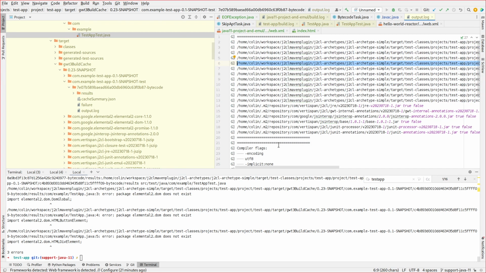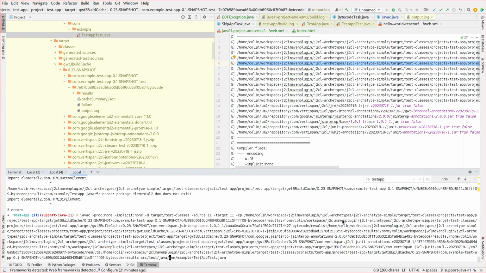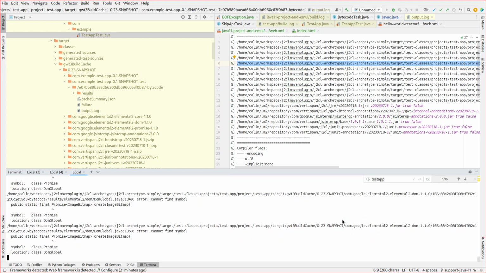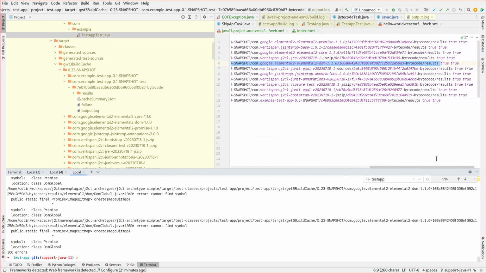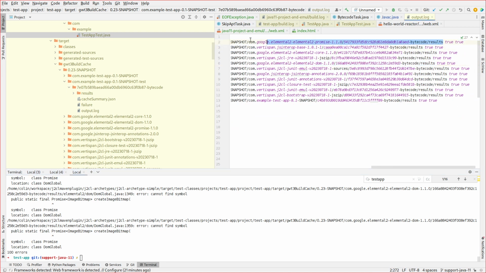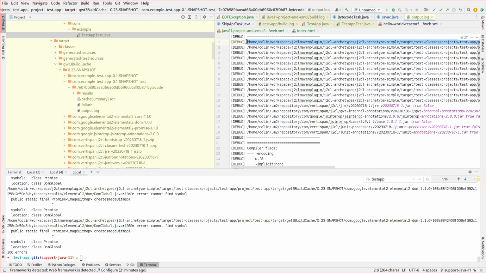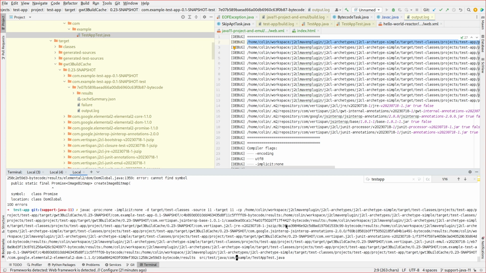Oops. And then we need promise, of course, because now we're transitively compiling everything, which is totally wrong, and implicit none should stop that, but it isn't. So something else is funny right now, but whatever.